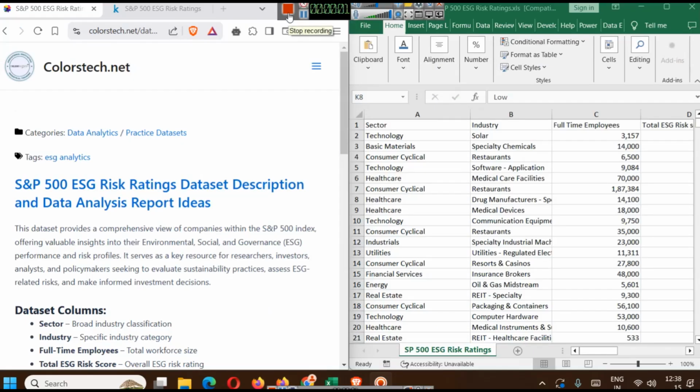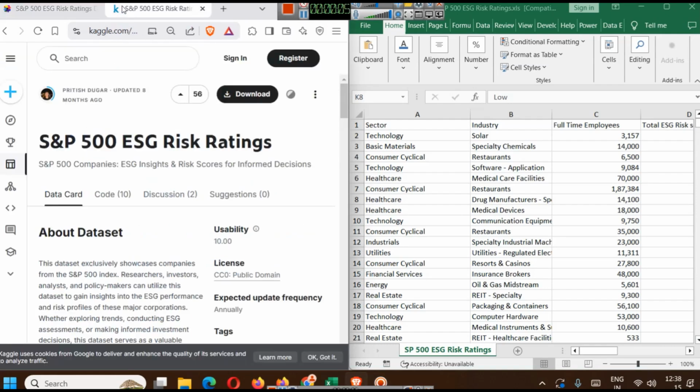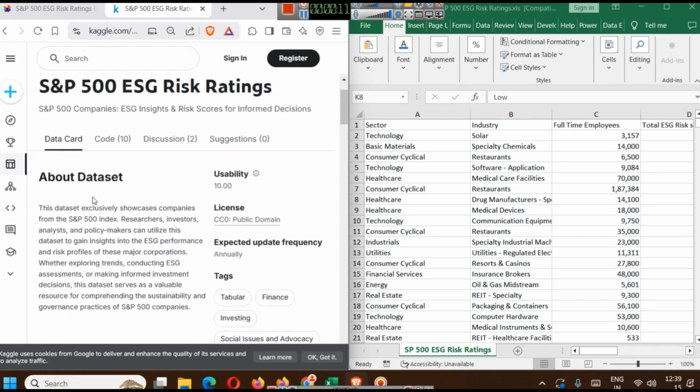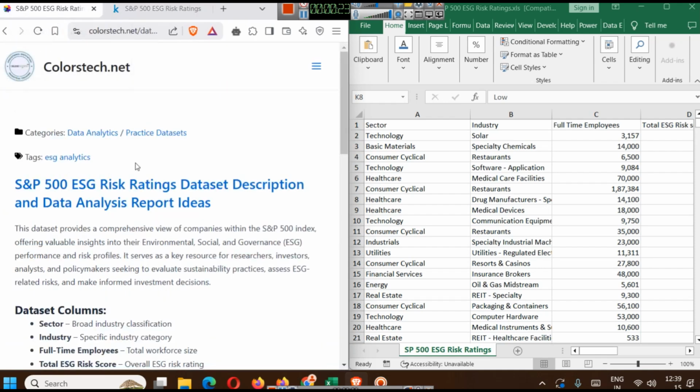The data set that we are using in this project is this S&P ESG risk rating data set that you can get from this Kaggle URL here, which I will provide in the description. You can see the data set exclusively showcases companies from the S&P 500 index, and researchers and investors can use this data.